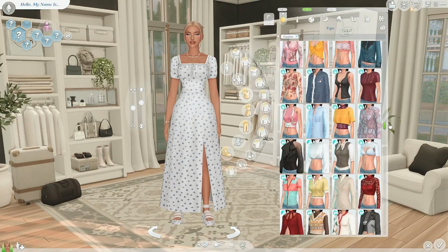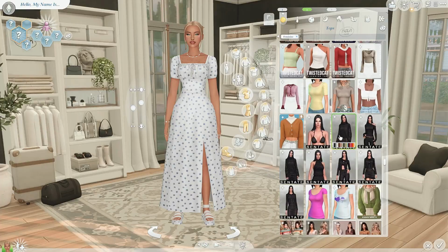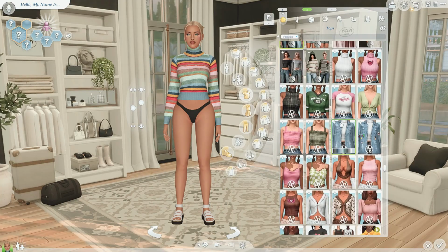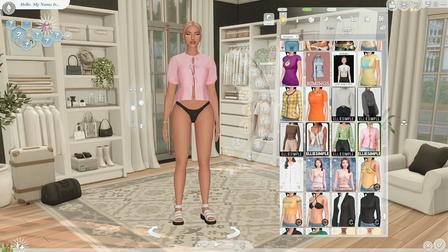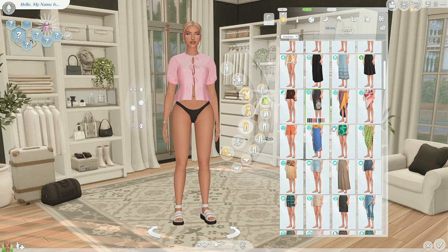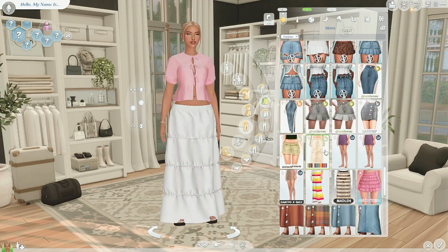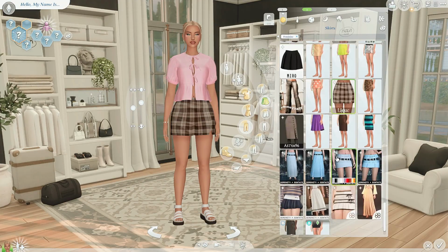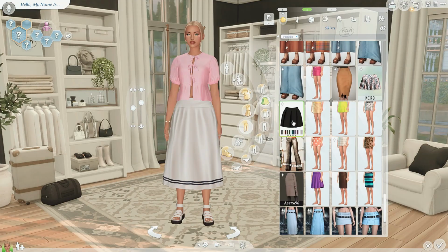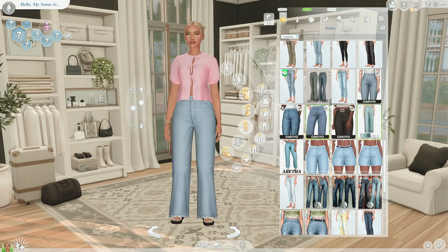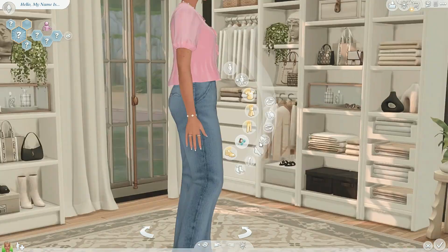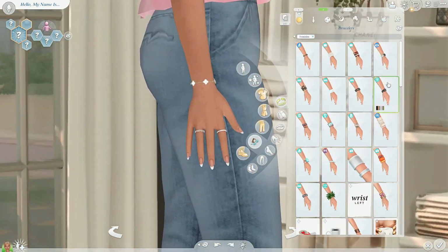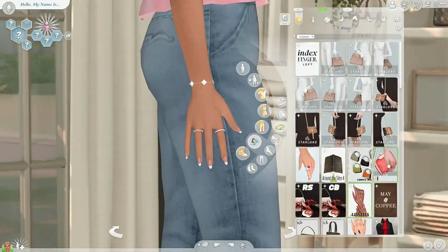Something about me is I always like to give my Sims multiple outfits for each section, simply because I feel like seeing my Sims with the same outfit every single day is so raggedy. So I love to change them up. Even though I just said I don't like to dress up my Sims a lot, I just feel like I had to change out their outfits. It's giving raggedy. It's giving you don't have enough clothes. So I always make sure to give my Sims multiple options to get dressed every day.